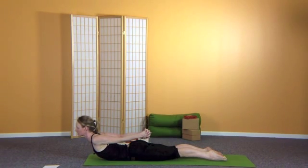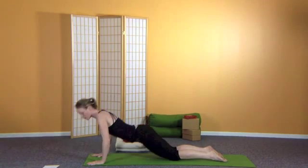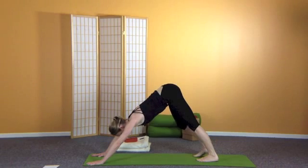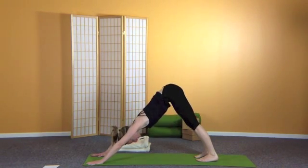Inhale, lift the chin slightly. Exhale, soften through the breath. Inhale, feel yourself soaring. And then exhale, soften down. Place the hands under the shoulders. Push back through the knees, tuck the toes. Downward dog. And really breathing here all the way up the spine. Feel the breath climbing all the way to the lower back, to the back of the hips.